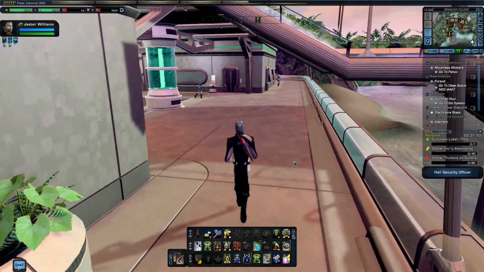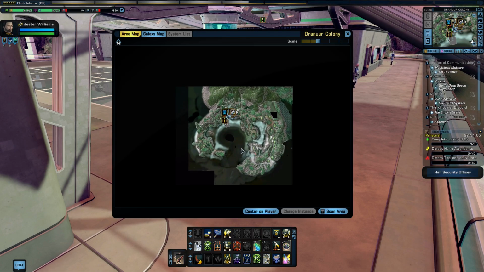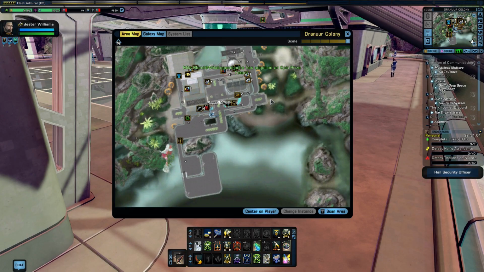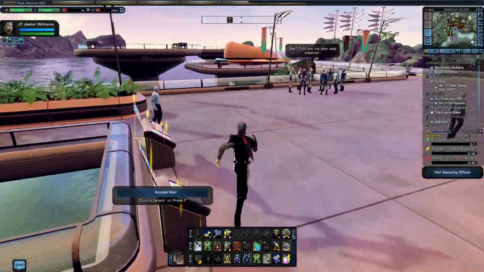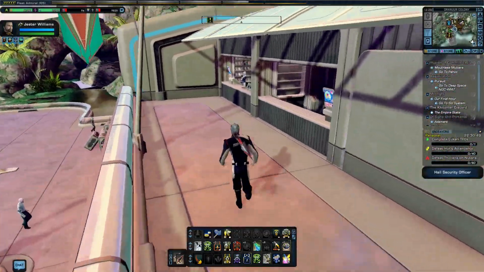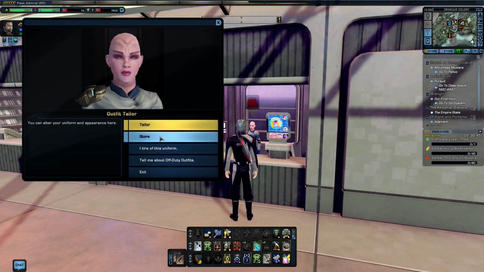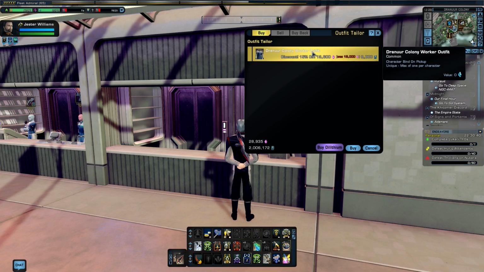Now again, it's very rare I come here actually, so I'm a little bit unfamiliar, so please forgive me. I'm going to have to resort very heavily to my map. So let's have a quick look around. Now I do know up here, first floor. Here we go. So you can purchase stuff from your tailor. So what do they have in store? Drano Colony Worker Outfit. Wow, that looks quite cool, doesn't it?